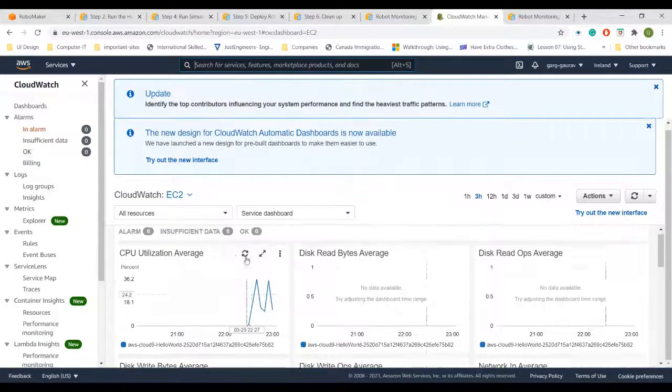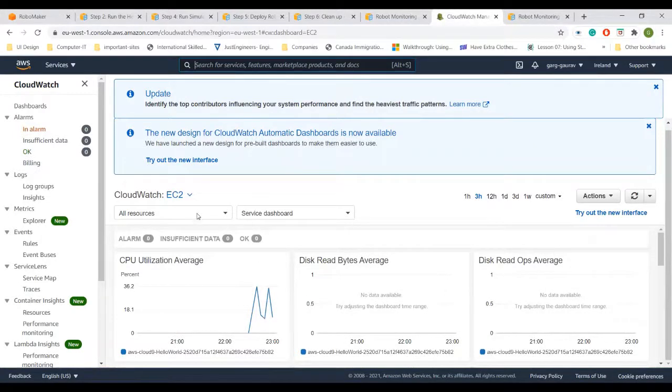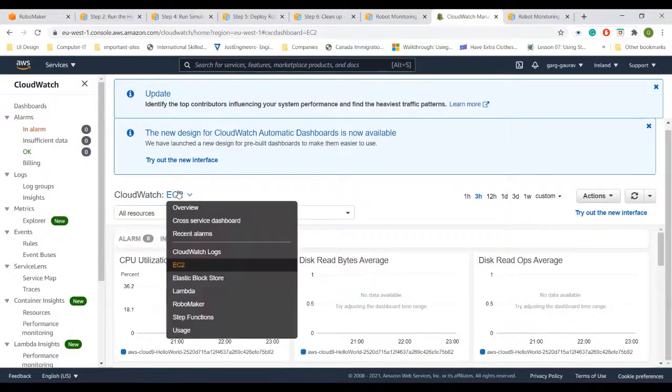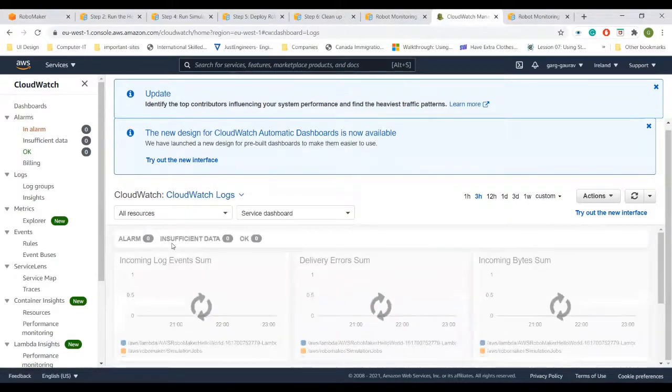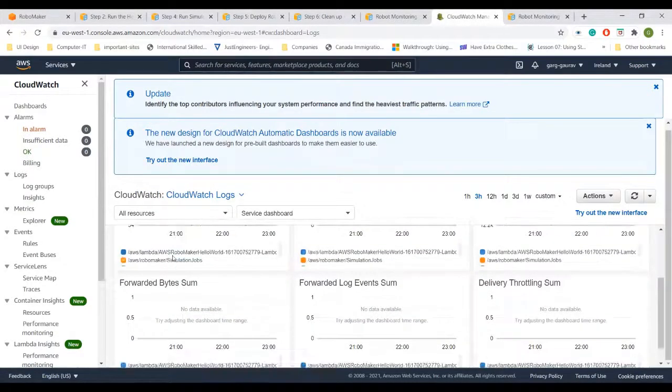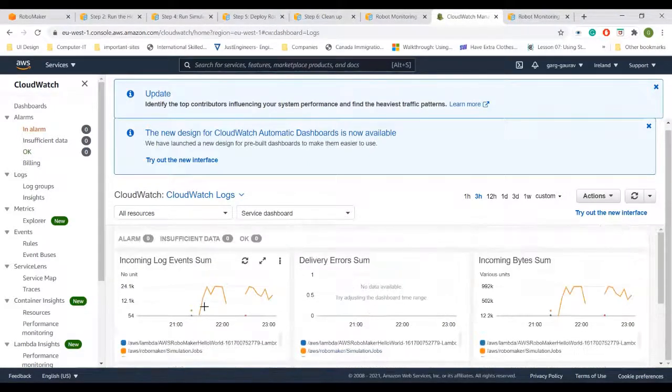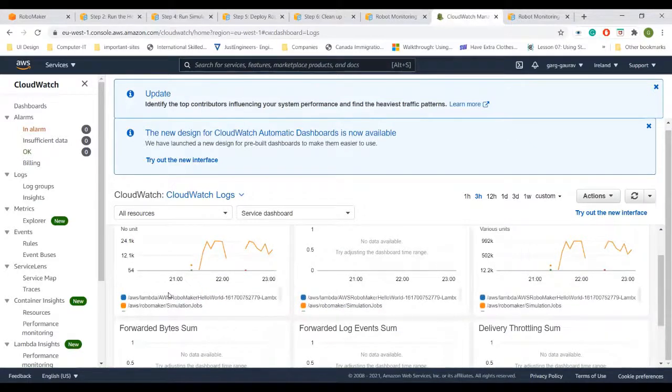So maybe we can go with a single CPU. Okay, so we can watch complete CloudWatch logs. In this, it is shown it created an AWS Lambda function, AWS Robomaker simulation job.